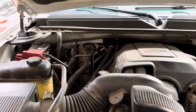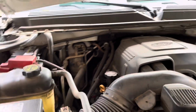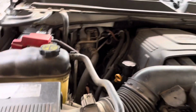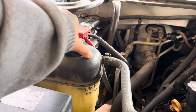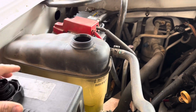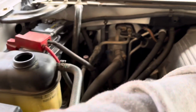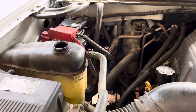All right, what we got here today is a 2013 Chevy Tahoe, and we will be replacing the radiator in it. But before we start, we'll go ahead and remove the top to the reservoir tank. This way, when we get to draining the radiator, it'll allow air to go in and help release all that water a little faster and quicker.